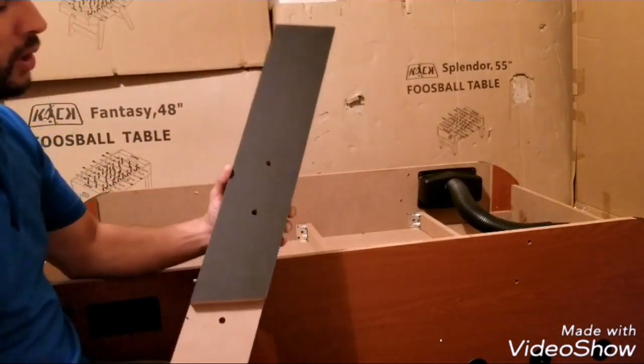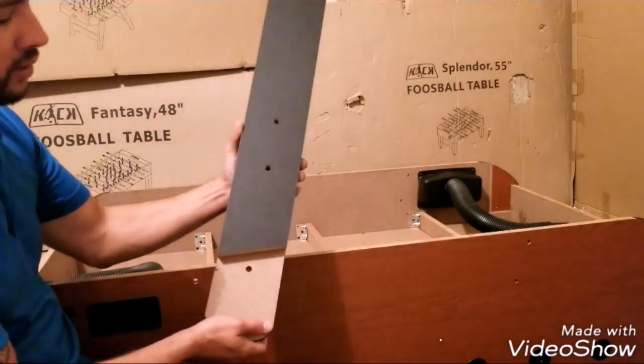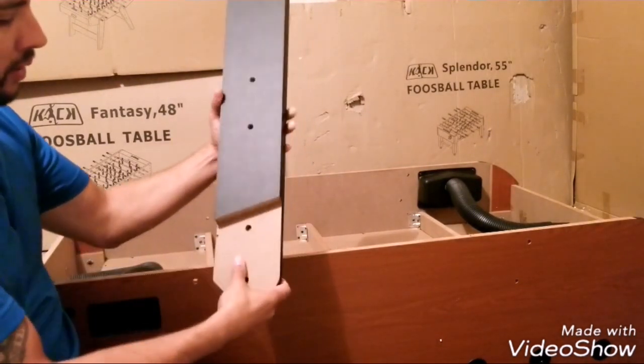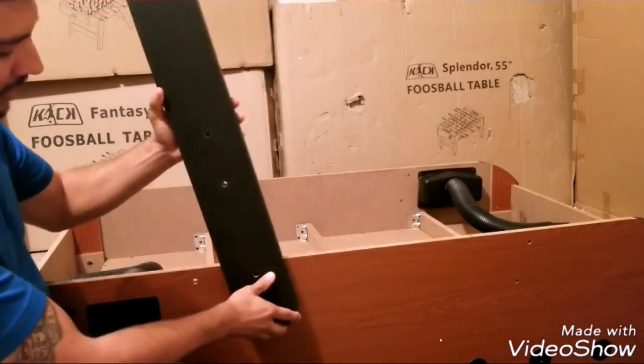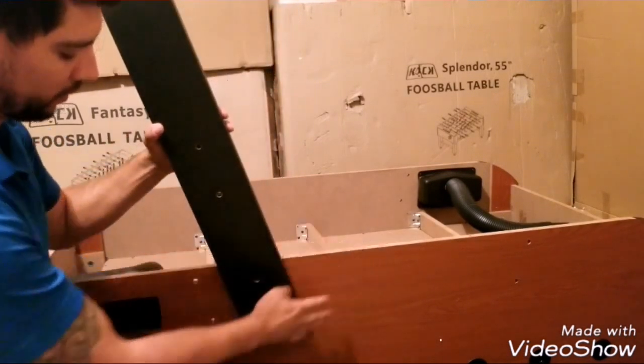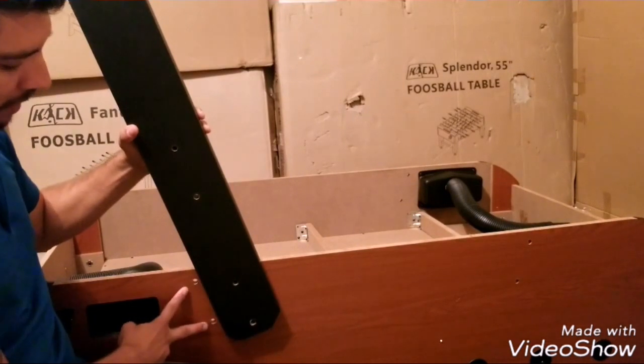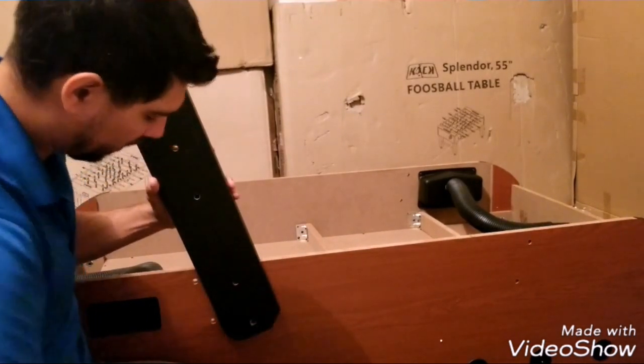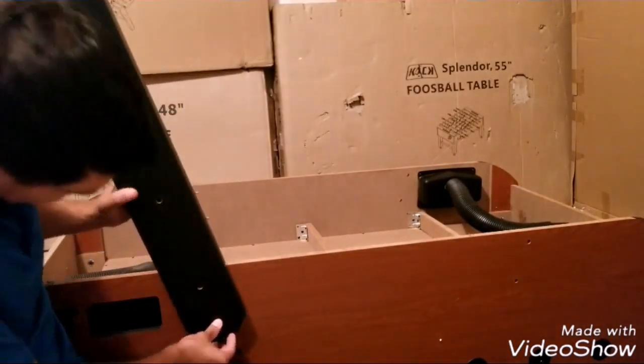Now, one way to determine if you are adding the correct leg to the correct side of the table is you'll notice that there's an angle here on your leg. You'll notice that this angle will just sit on top of your side panel, and the holes on your side panel and leg should match up perfectly. And go ahead and line up your holes.